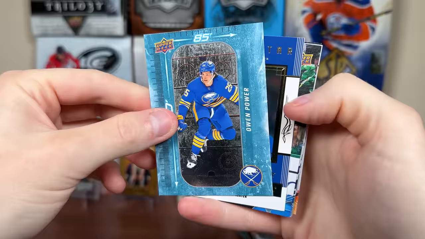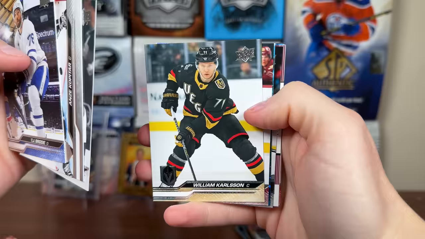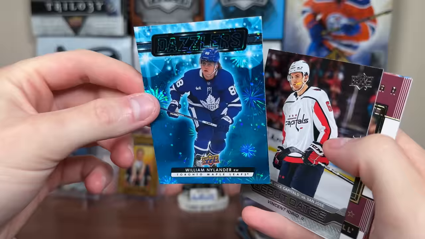There's Owen Power, 200 by 85, superstar honor roll Bo Horvat, and a canvas of Bjorkstrand. And yes, we're gonna get a crap ton of inserts. When I did that case averages, I didn't really bother putting any inserts, as they're just largely filler. But we got William Nylander, Dazzlers blue. The pinks are tougher this year. Years past, you get like 2 per case. Now they're a case hit.